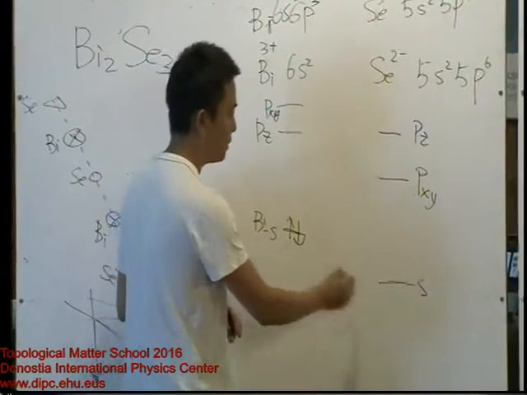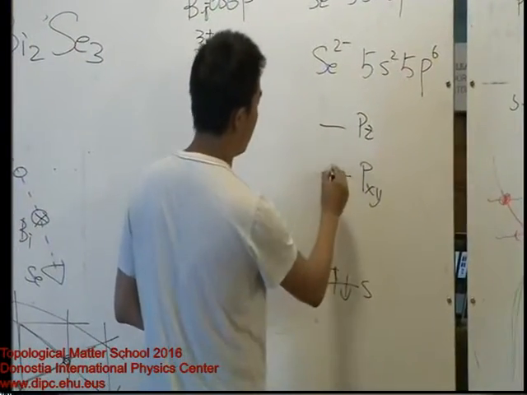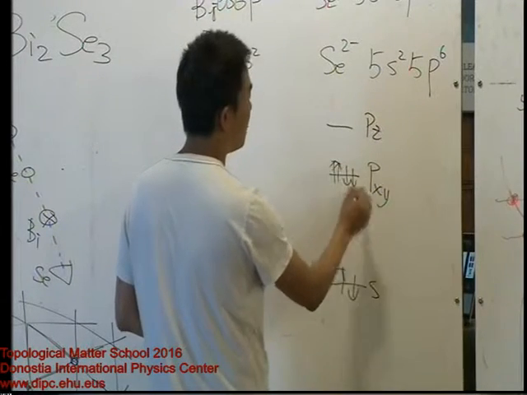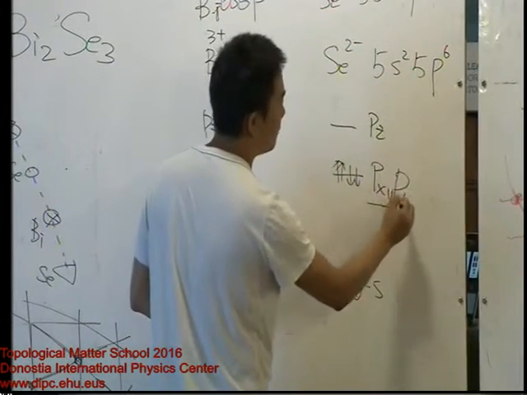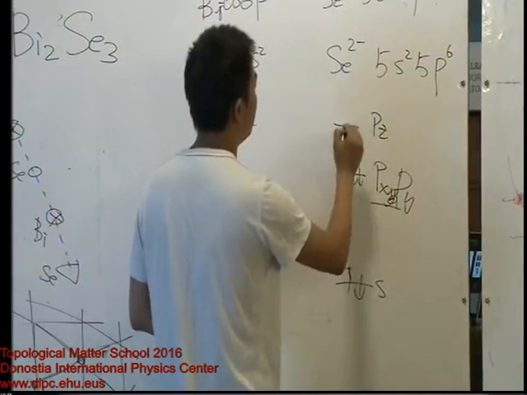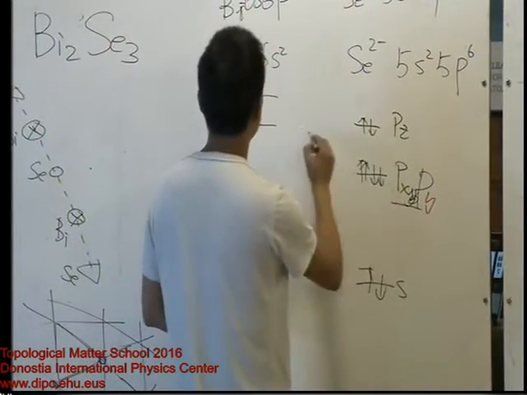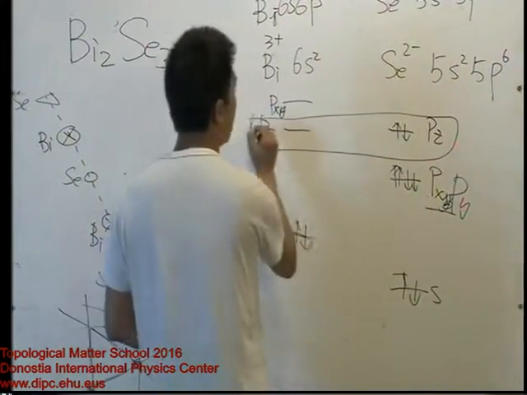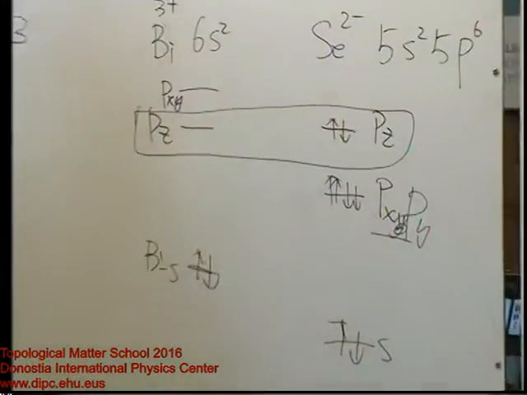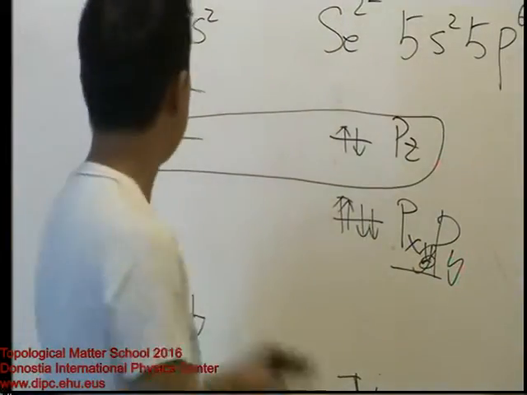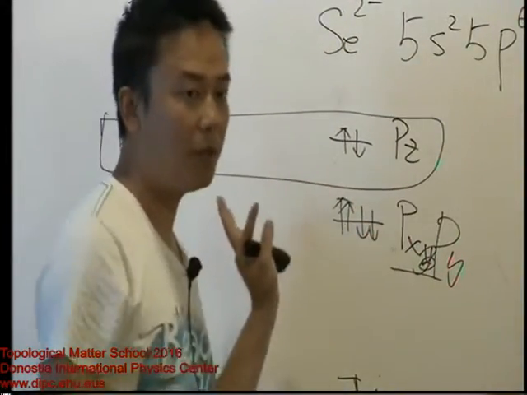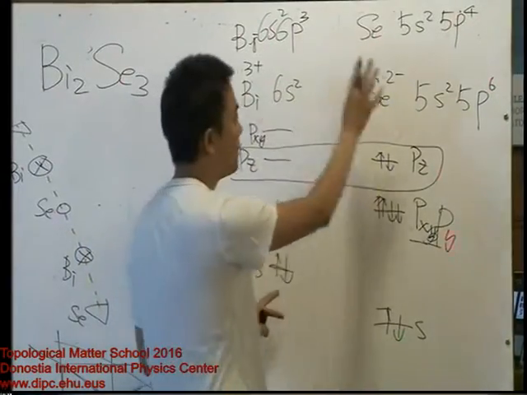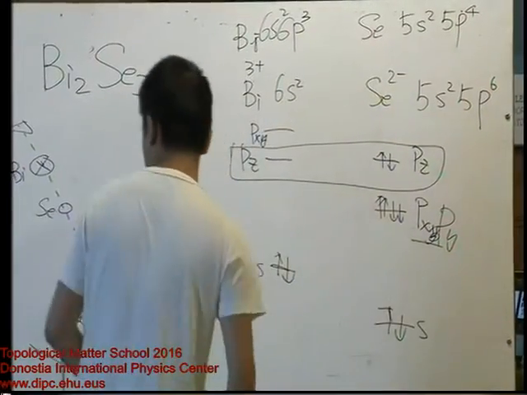Then we forgot to put all the electrons there. We have electrons, and we know all these states, because here we have to put 4, since there are PX and PY states. There are 2 orbitals. This is slightly higher. Then near the Fermi energy, there are just the PZ orbitals, and they may be very close, but we don't know the detail now. Now we just assume all bismuth states are empty, and these selenium ones are occupied.